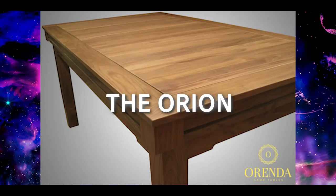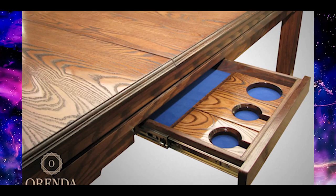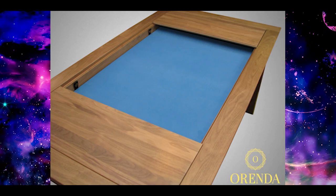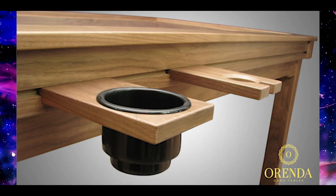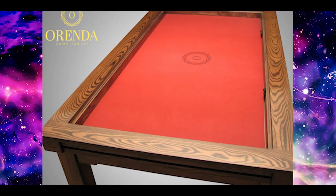The Orion comes in at $3,495 Canadian dollars. This is a Canadian-based company. They have a variety of different gaming tables, but the Orion seems to fit most gamers' needs. The table features built-in storage with an additional table support. The vault base is removable for easy moving and cleaning. It features a docking system, a two-sided fabric insert that is removable, and six drink or wine holders. You can choose between two different tabletops. The tables can be customized slightly more to fit your gaming needs. I'm a little biased towards this one because it's a Canadian company and I live in Canada, so this one definitely had to make the list.